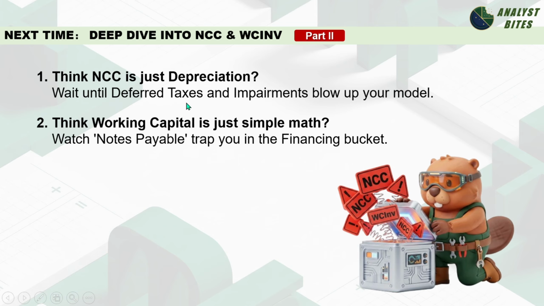What happens when the exam throws deferred taxes and impairment at you? Can you still find your non-cash charges? And what about working capital investment? Do you know why short-term debt is a deadly trap in your formula? And why the FCF formula says minus working capital investment, but sometimes you have to add it? We are going to decode the CFO engine.